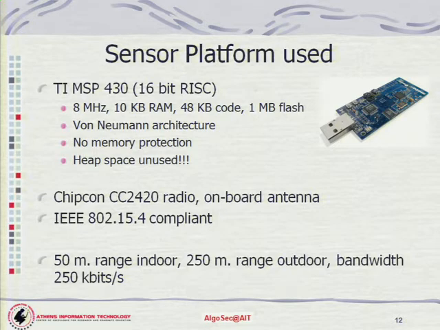It was created by a company named Crossbow, which is now closed and renamed itself to Scintilla. The most important thing that you have to keep in mind for later on, when we talk about code injection attacks, is that TmoteSky uses the MSP430 microcontroller, which is based on the von Neumann architecture. In von Neumann architectures, data memory and program memory share the same address space. So you can actually move the program counter and execute code that is stored in the data memory. This is important.